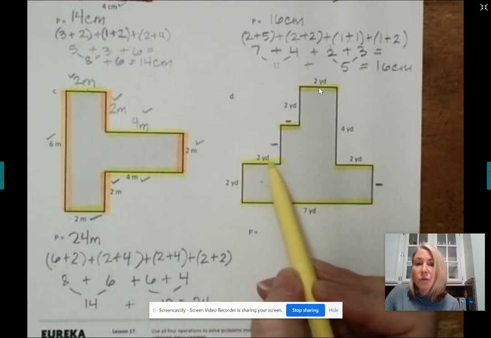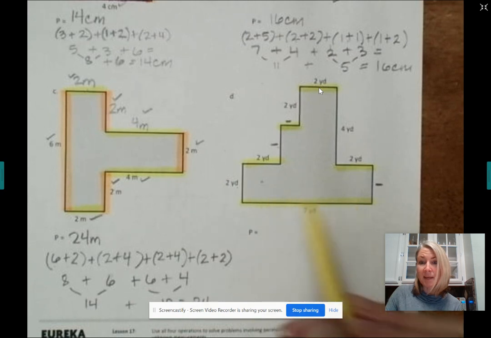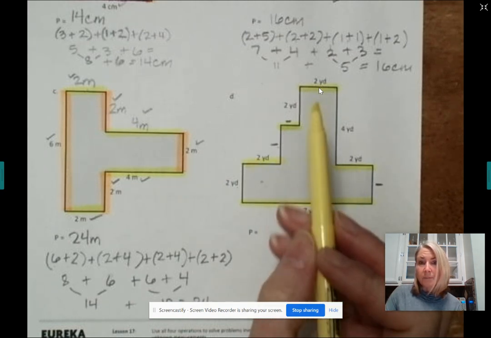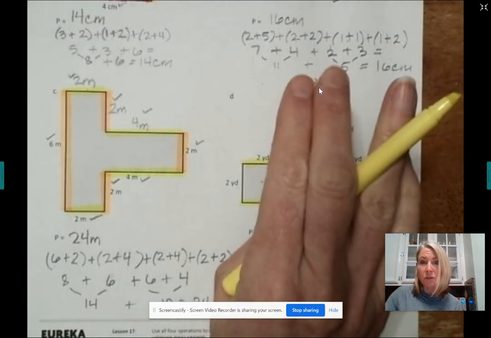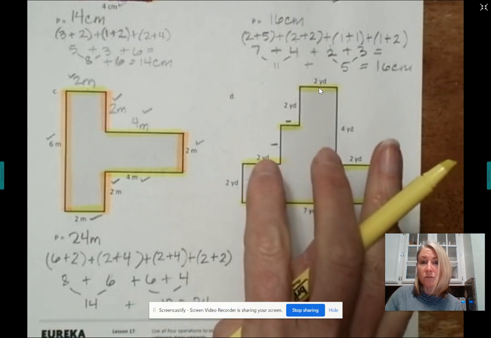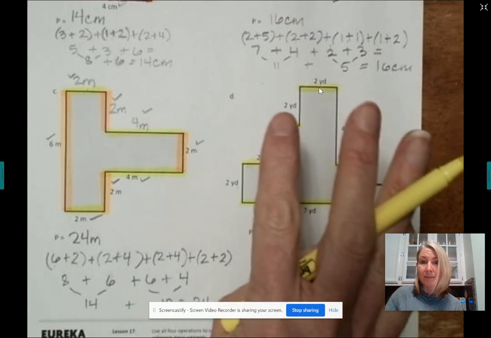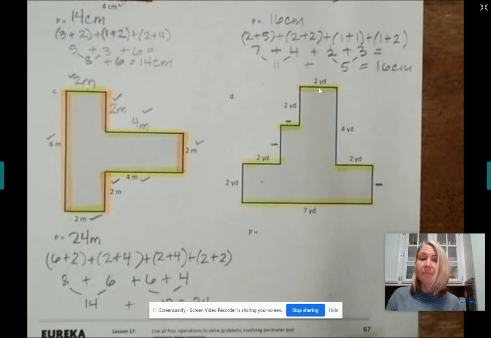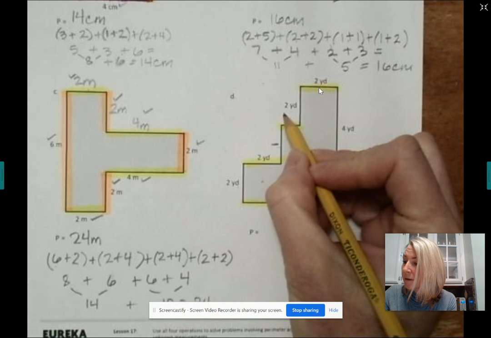So I have 2 plus 2, which gives me 4, right? And I know I'm going to end up with 7. I have 4 so far. 2, 4. I have a piece I don't know, but if I connect this piece, if I push all these down, I have another 2. So I have a 2, a 4, which is that one, and a 6. So what does this one have to be? 2, 4, 6, and it has to equal 7. Yep, it has to be 1. This line is 1 yard.